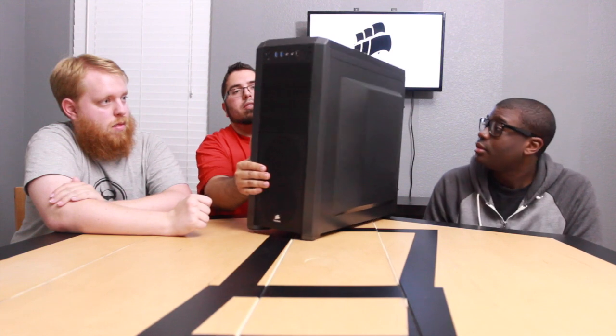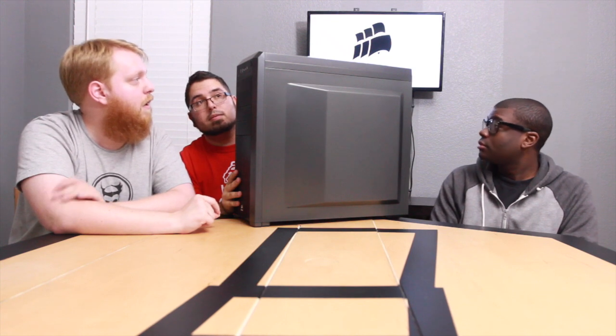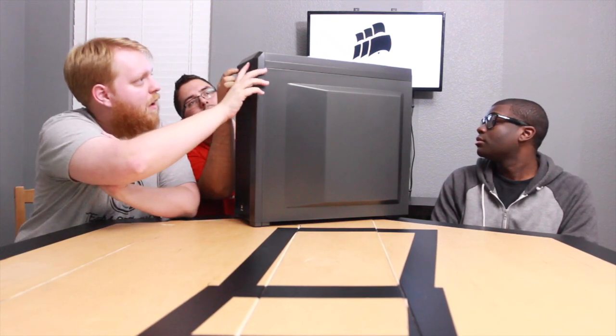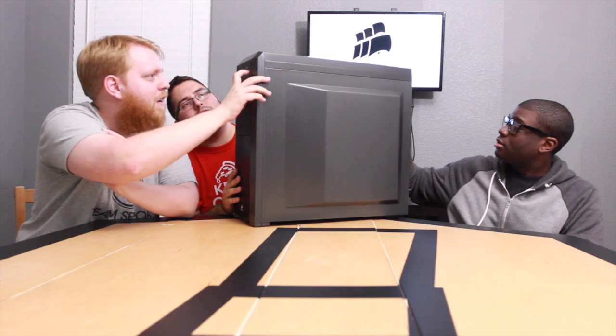You can see the front there. What kind of ports do we have on the front here, guys? We got two USB 3.0. Looks like a FireWire, mic, headset. Got your power button. Oh, that's solid. Is that a brightness? And then a fan speed? Oh, you can control the fan speed?